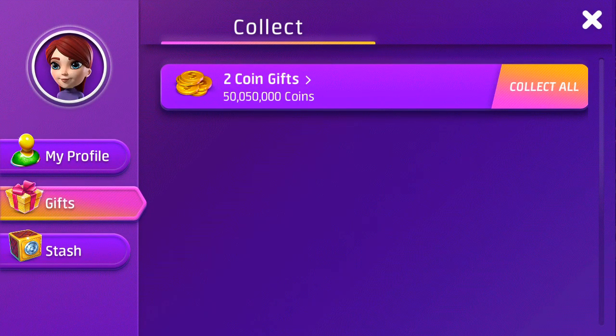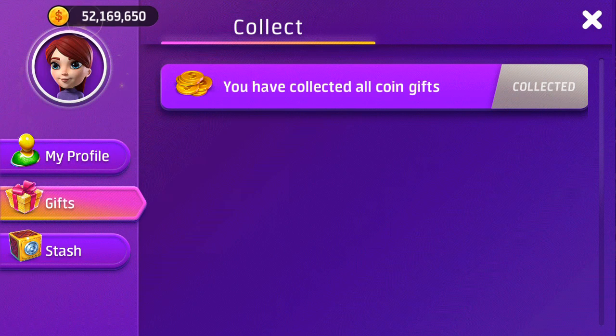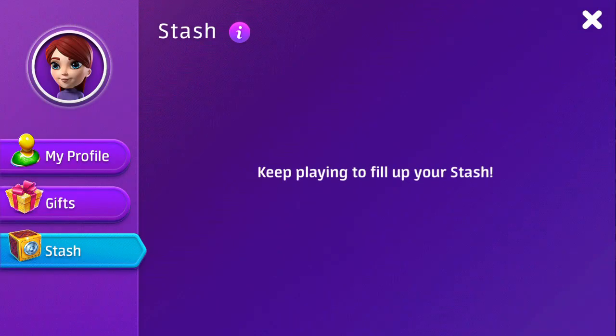Here's our gifts. Let's see what we got. Two coin gifts. 50 million coins? Yes, sir. I'll take that. Thank you. Stash. Keep playing to fill up your stash. Okay.